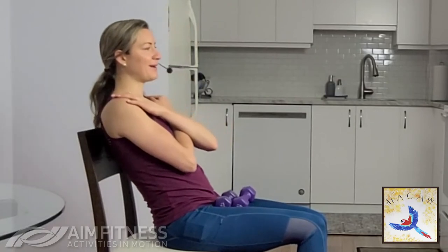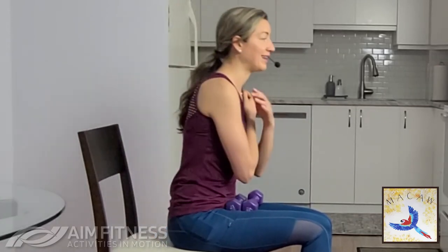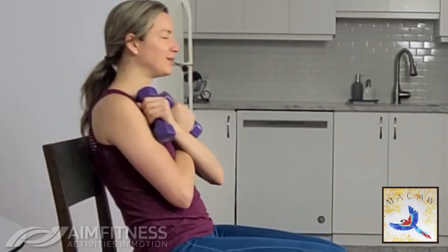Let's move into another core exercise — our reverse sit-up, right on the edge of your chair. Option one: bring your arms across your chest; you'll want to lower the weights to the side. You're going to be leaning back, tightening up that core, then lean forwards just slightly — feeling the core working as we lean back. If you have any back issues or osteoporosis, stick with option one. Option two: cross those arms over your chest, lean the weights right against your body and try it like this. Rely on that strong core to bring yourself forward — and just a reminder, don't touch the back of your chair.